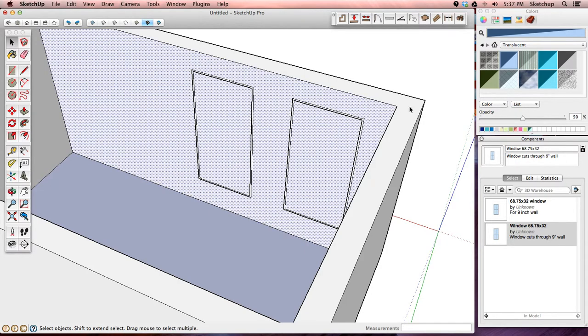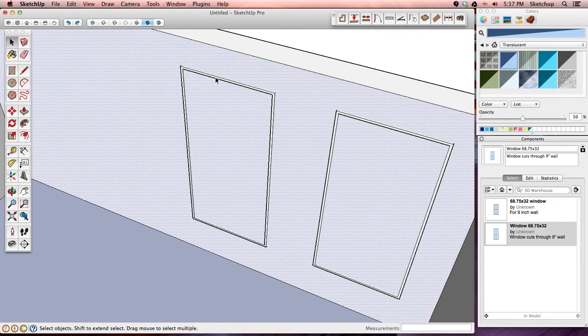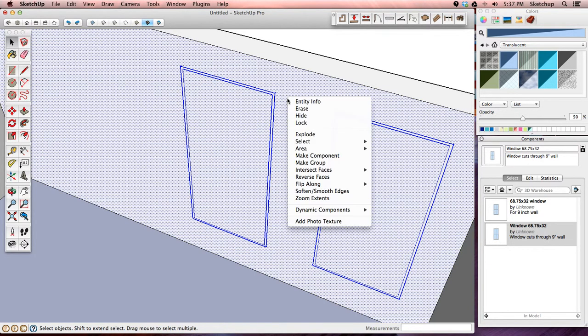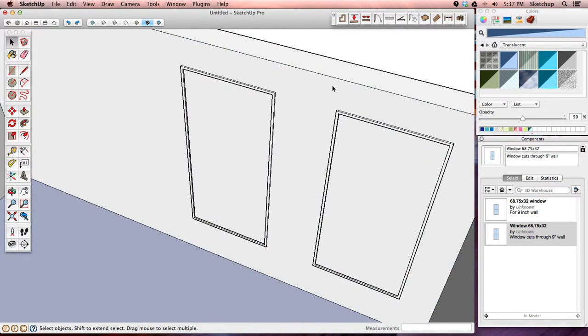Remember that this wall area that we created is exploded, so it's not a group. You want to click on this particular wall, zoom in, hold down your Shift key, and click the window component that we added. Now go ahead and click the other one too, so we have 3 things selected: not the wall, but the surface, and then the 2 windows. Right click, and then choose Intersect Faces with Selection. Now if you click on this, just remember we have our selection tool, you can click on the wall or these areas inside the window. You'll see that it divided it into 3 different sections.